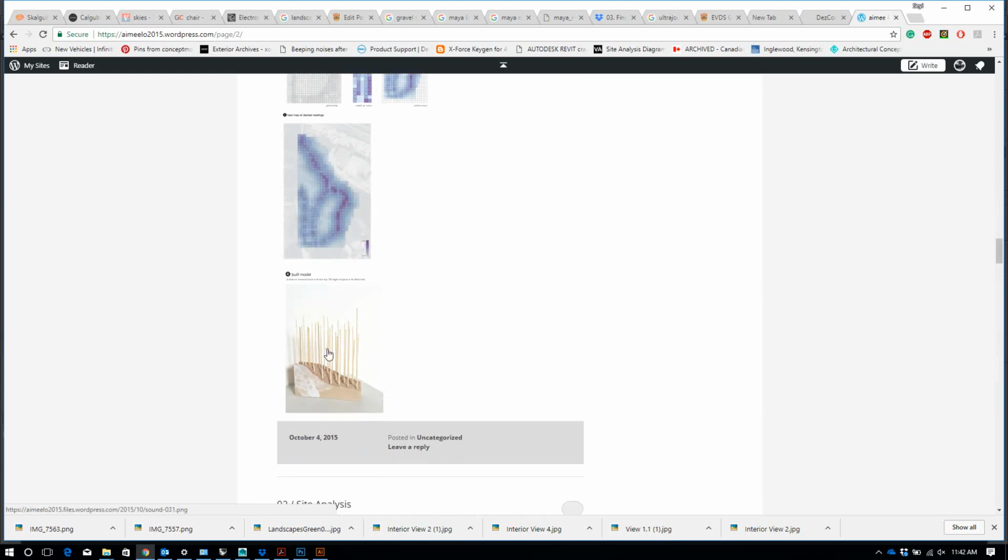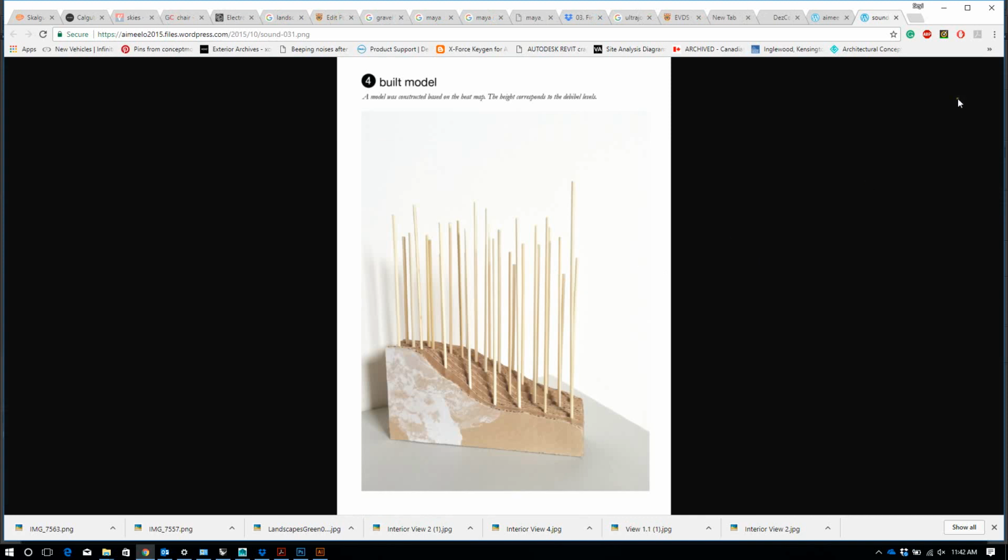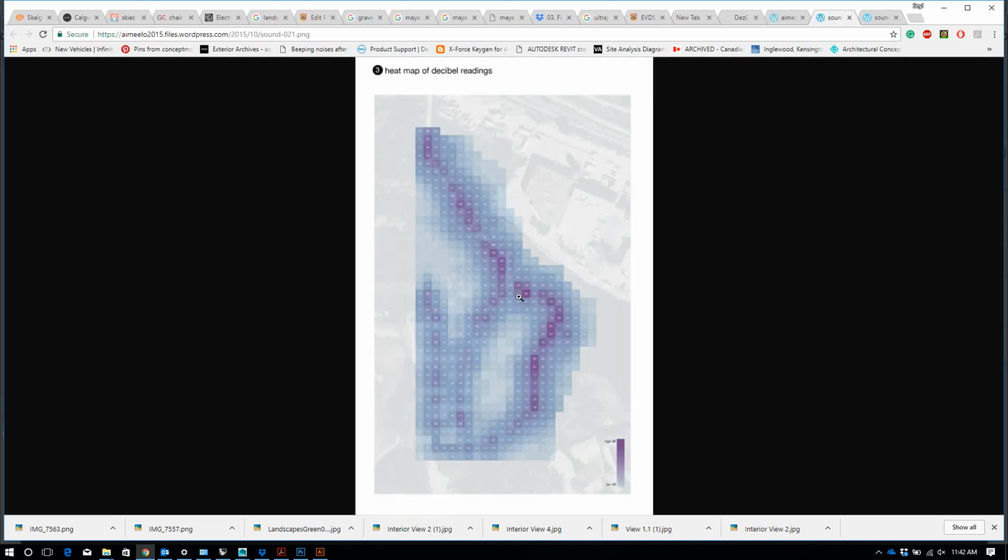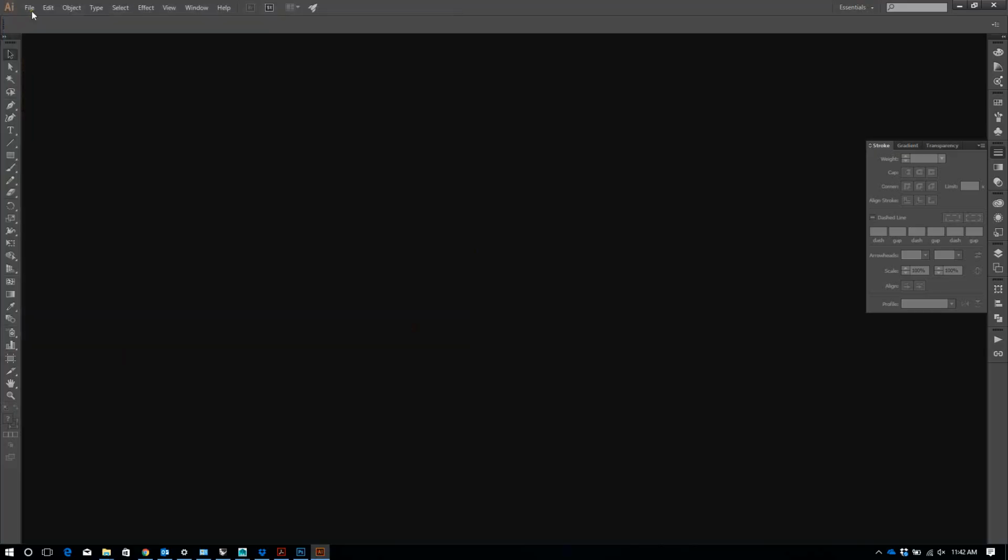So that was a model, and it was just a bunch of dowels. I think that's really dumbed down, and I think the dowels just represent the information, right? In a sense, it's not colored boxes that you put there like it is on the drawings. It's just taking the primary information from the drawings and reducing it to some extent. So don't be afraid to explore with it. It's fine.